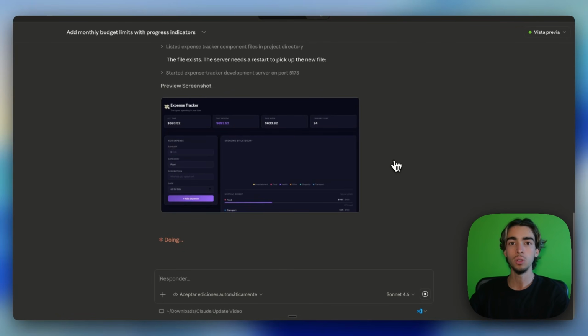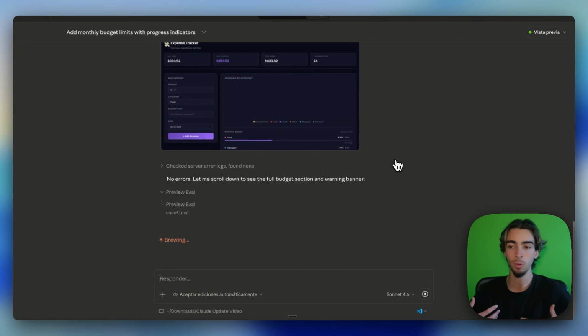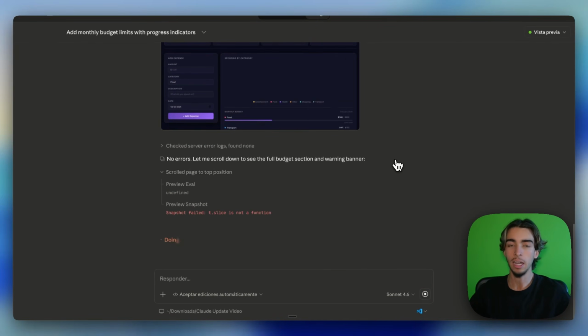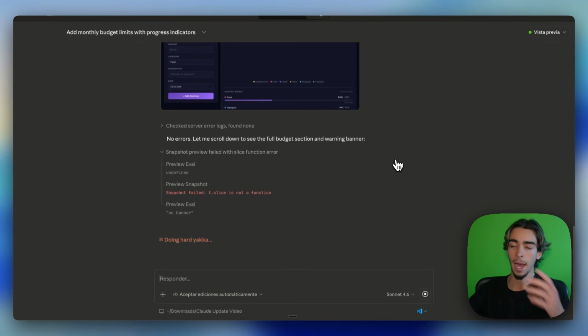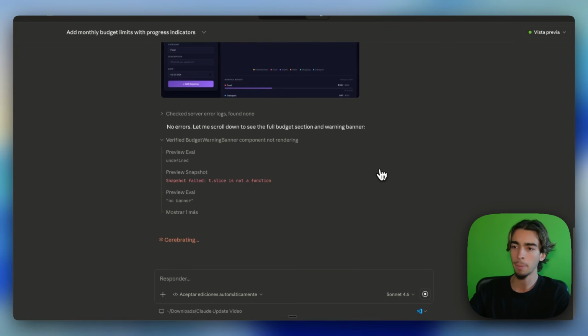Before, only Google Anti-Gravity could do this, and now we have it on Claude Code, which is amazing, right? Because, for example, I myself use Claude Code every single day, so this will be absolutely amazing. The only limitation is that we only have it on the Claude desktop app, but I'm sure that very soon there will be an integration with Cursor and with VS Code extensions and more.